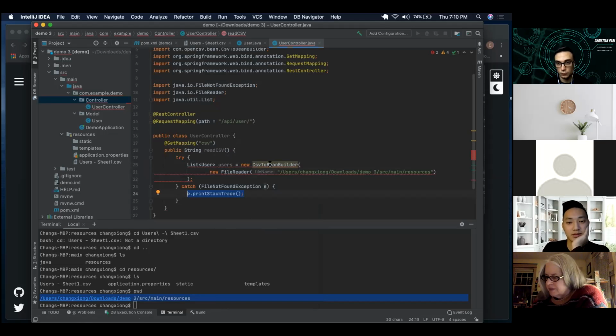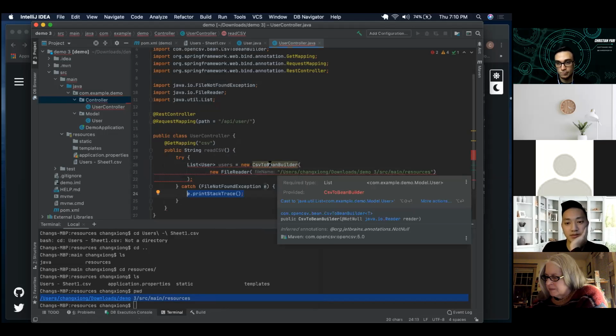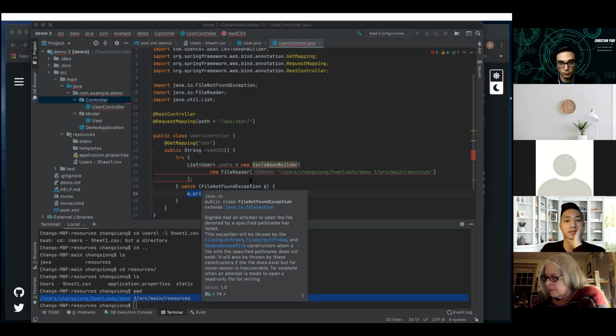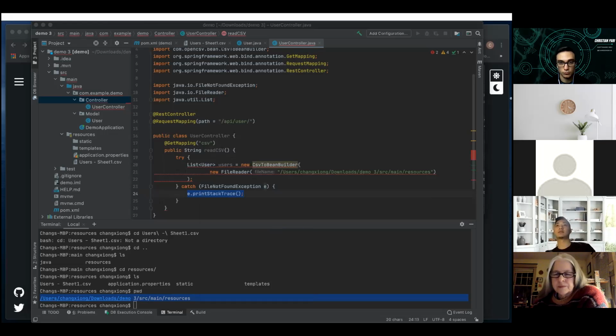Let's see what it says. CSV to bean builder. It's saying that what's returned there is not a list yet. Okay. All right. Which is fine. Because you're actually not pointing to the file yet. You're pointing to just the folder, right?